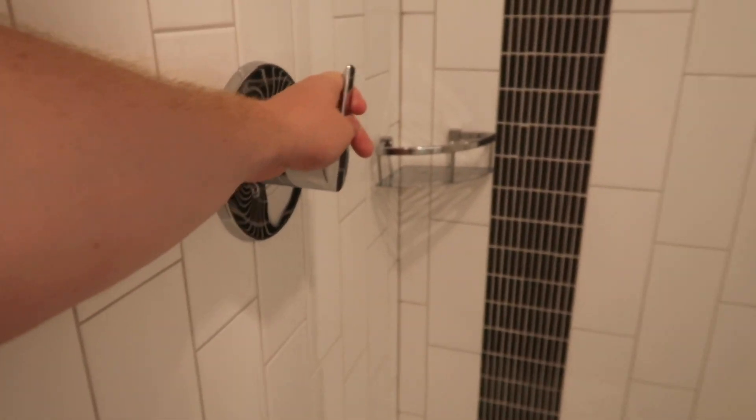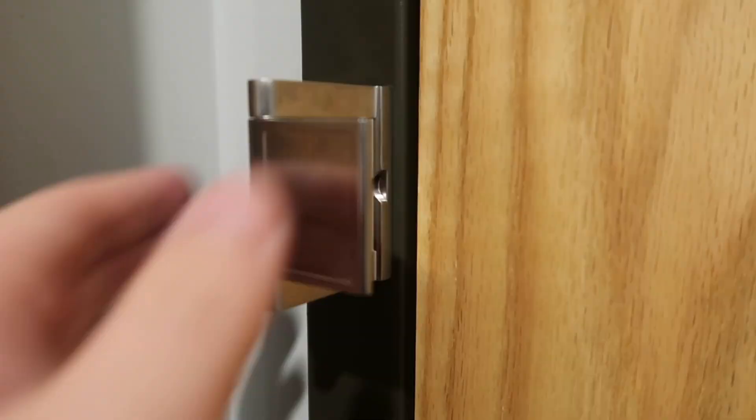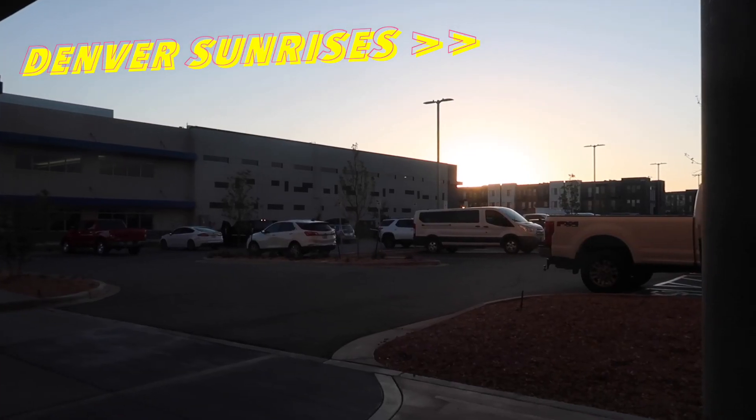It's so early. I just got out of the shower and I quickly wanted to tell you guys what's going on today. We are deadheading — flying as a passenger from Denver to Austin. Then once we get to Austin, we work a Detroit turn: Austin to Detroit, back to Austin. All of the flights are around that two and a half to three hour mark. I have to be downstairs in the next 10 minutes, so I need to put my uniform on, finish packing up and head out. I was hoping to get a cup of coffee this morning because I'm really tired, but I don't know if that's going to happen. Good morning, Denver.